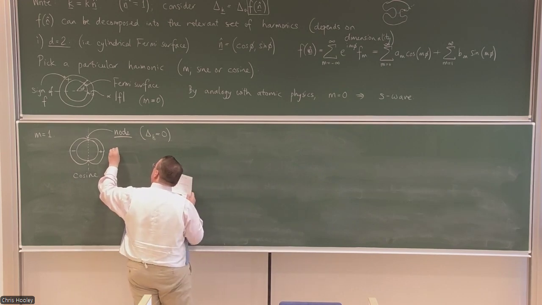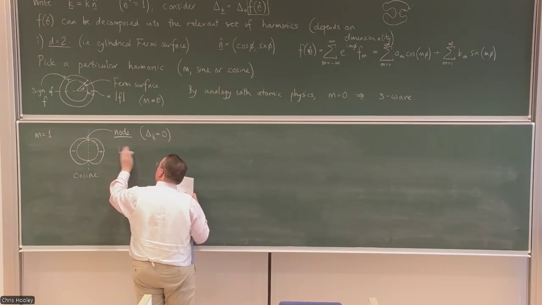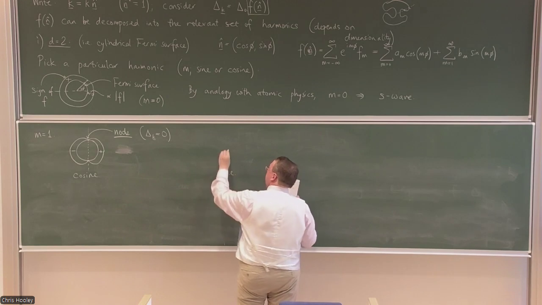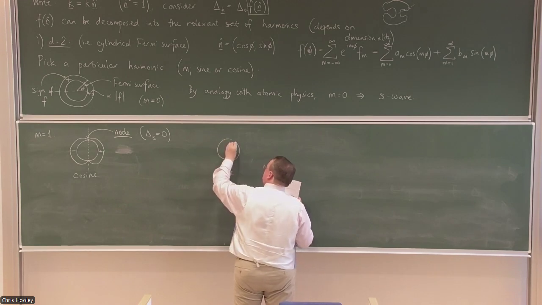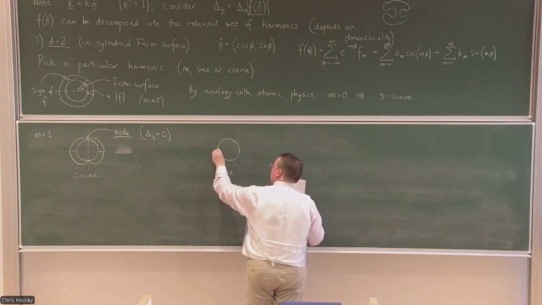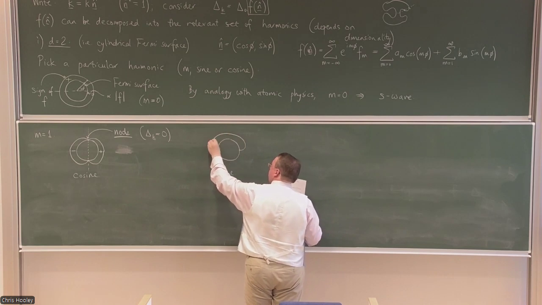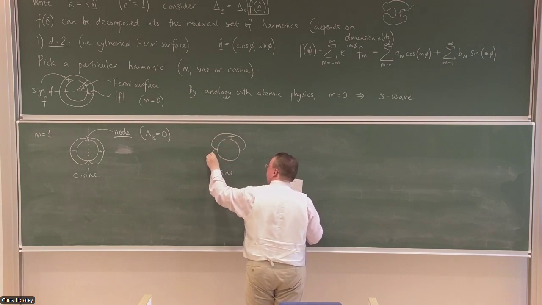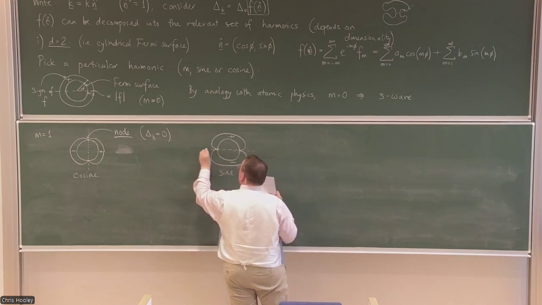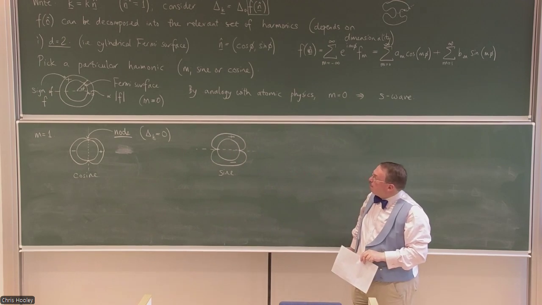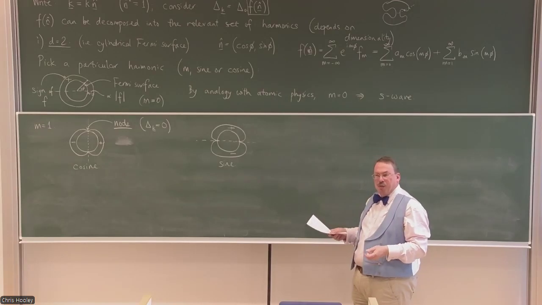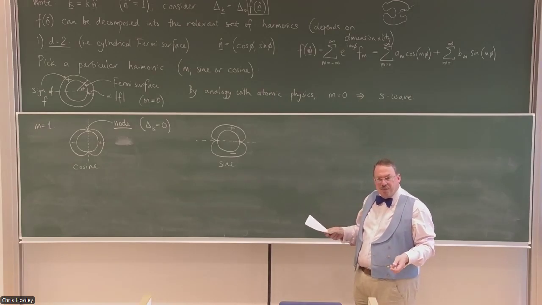Let me not mention the labeling. Let's look at the sine harmonic first, and then we'll see why we need a good labeling convention for this. So clearly the sine harmonic is just a rotated version of this, right? The sine is 0 here and here. Its positive lobe is here. Its negative lobe is here. And it has its mirror there. So both of these are P wave, because they're both m equals 1, but they're distinct from each other.